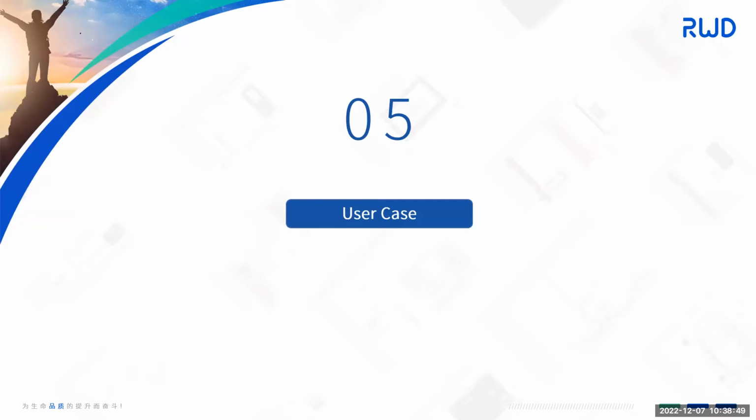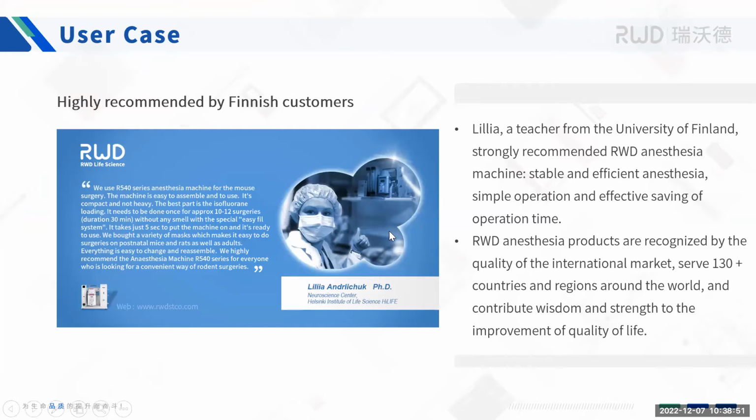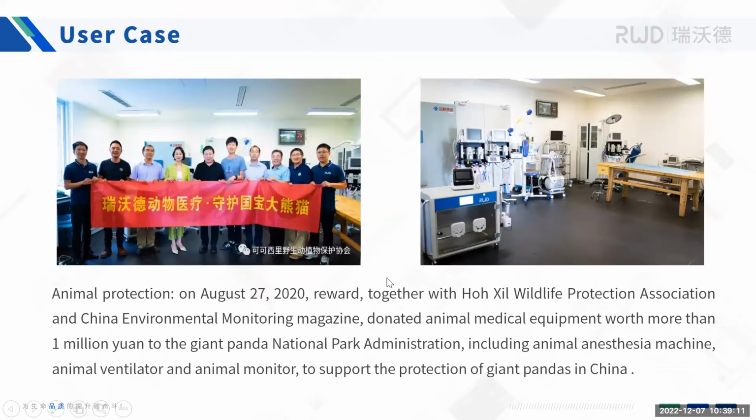And this part is some user cases. This teacher from Finland University recommended our anesthesia machine. She said our machine can give a stable output and has simple operation, so it saves a lot of her operation time. And in 2020, we donated some large animal equipment to protect the panda in China. You can see here is our anesthesia machine, and above this is our monitor.